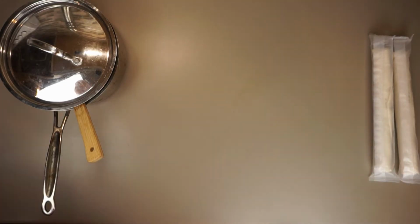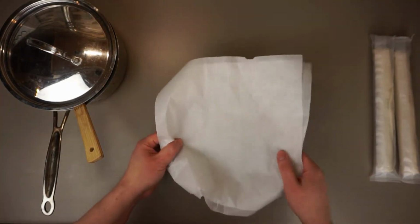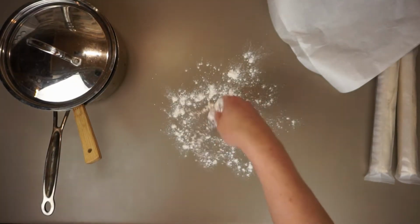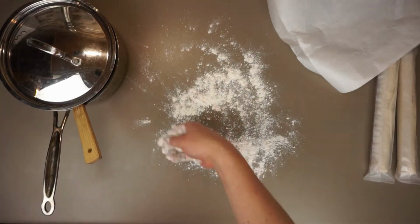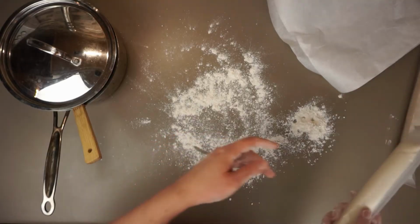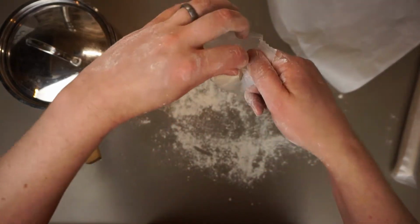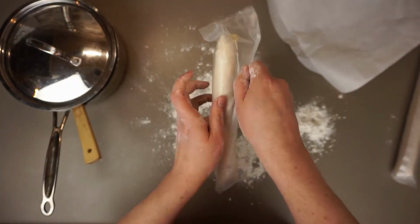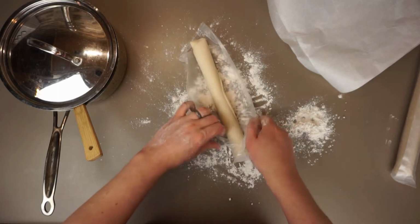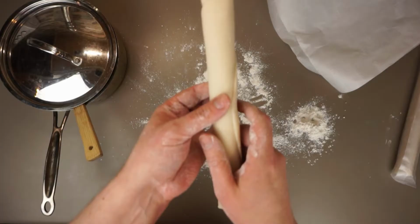And to put the pie in our pot pie, I'm actually using these pre-made pie shells. They come in packs of 2 like this, along with 2 of these 8-inch cake tins and some parchment paper. And one of the things that makes these homemade pot pies so much better than anything I've ever been able to buy in the freezer section is that we're going to actually roll out these pie crusts so it's nice and thin. I really hate those frozen pot pies that have that thick crust and then the filling is just like some tepid gravy with a couple little bits floating in it. You know what I mean?